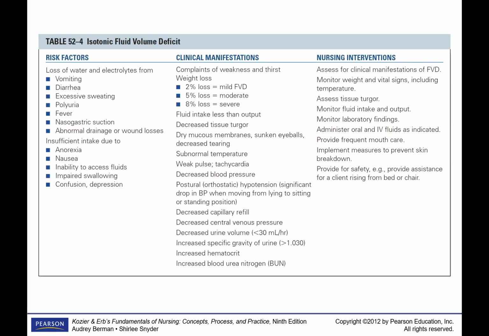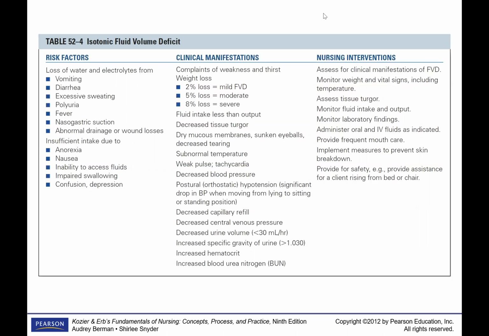When we look at the clinical manifestations, the person's going to feel weak and thirsty. There are different levels, and so we check weight because there are different levels of fluid volume deficit. And so we have mild, moderate, severe. We're going to see less intake than output. We're going to see decreased skin turgor, dry mucous membranes, subnormal temperature, tachycardia, and a weakened pulse.